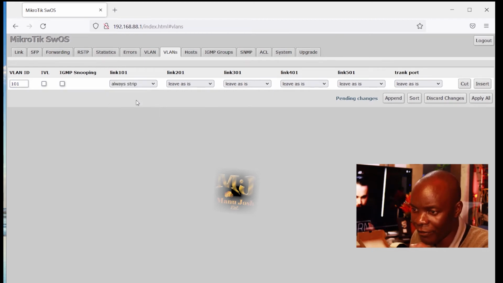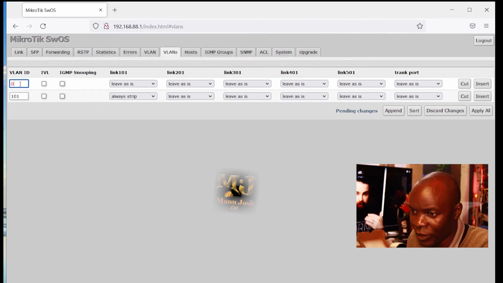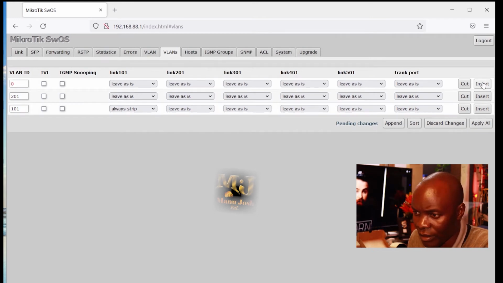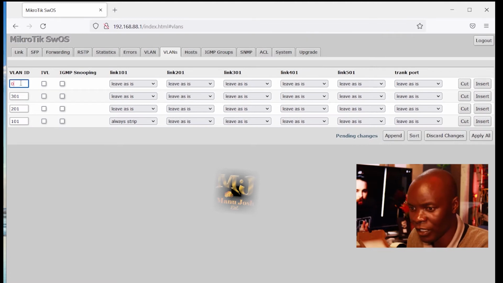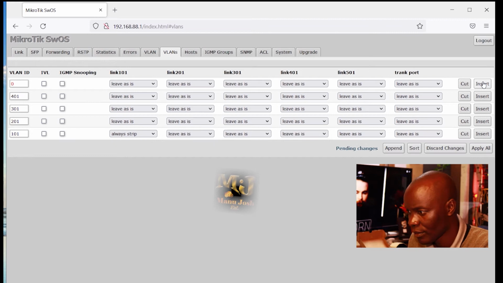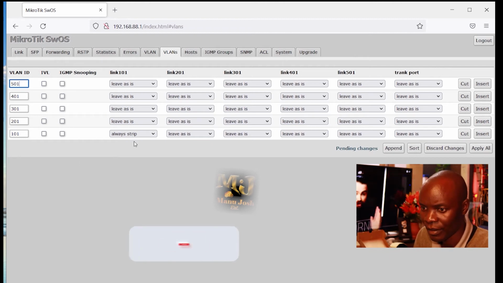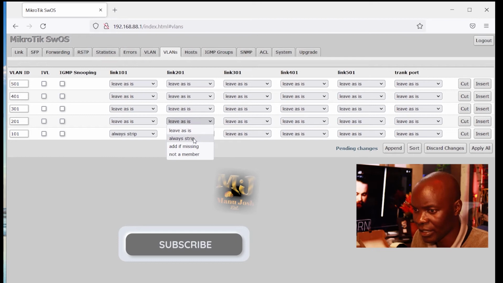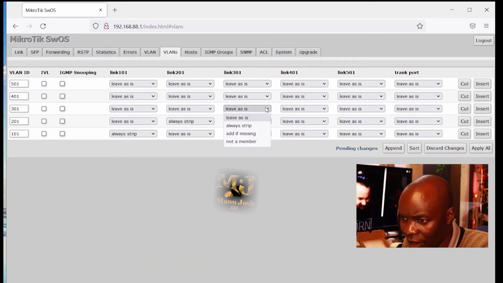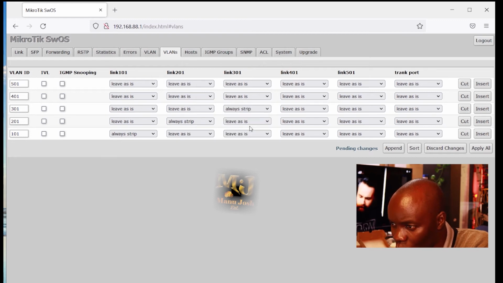So you are seeing I've started with 01, then I leave 01 to always strip there, then I put 201, then I just add, I insert, then 301, I insert again for the first 5 ports, then I just continue 401, so I insert again, then 501, I insert.